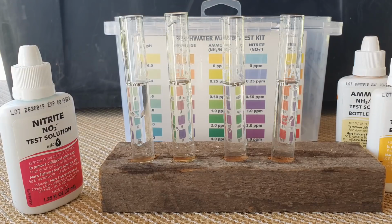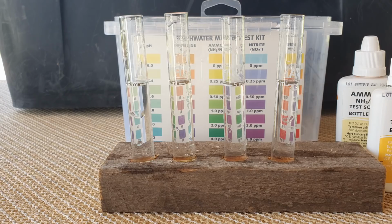G'day folks, still cycling the aquaponics system, and I thought I'd just bring you along to show you how it's going, give you a bit of an update on it, and also just to do a bit of a demonstration. We might just try to adjust the camera here.